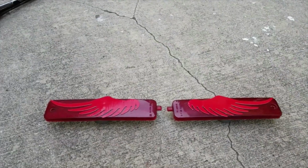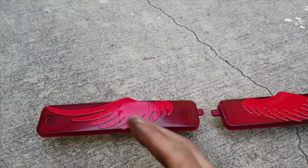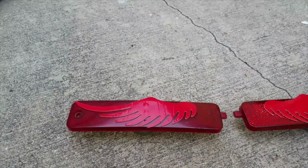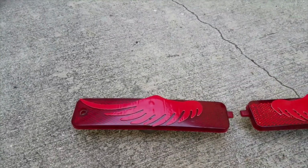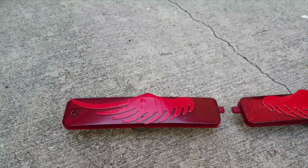Fixing the back tail lights, these are the side markers right here. We had an idea to actually stick the wings on here. I'm gonna paint the rest of this black. So this part right here will be the red part, and the rest of that will be black. I think it's gonna look really good. You guys let me know down in the comment section down below, but it's gonna look bomb. It already looks bomb even with it on, but you do see a difference, this is a little bit darker red, so it's gonna make it look really good.